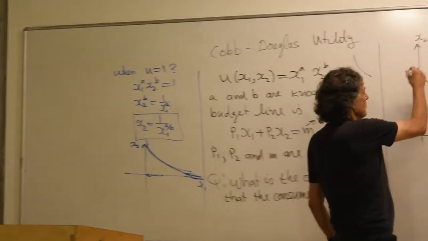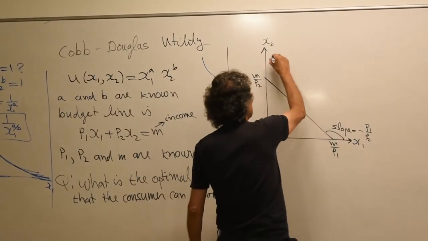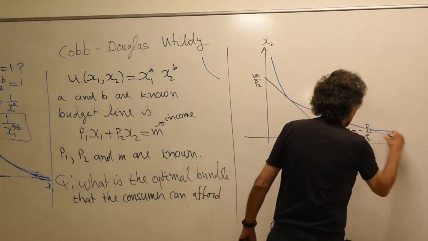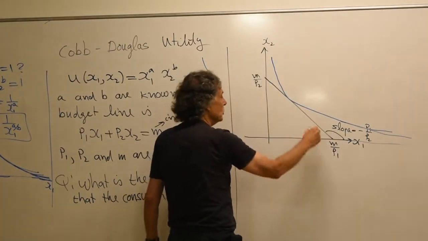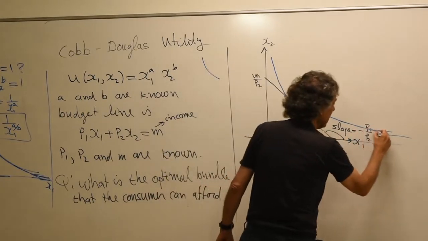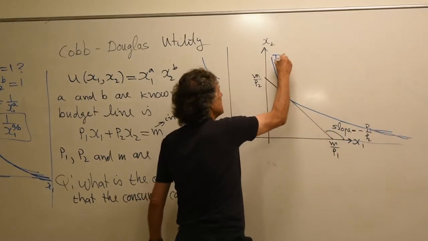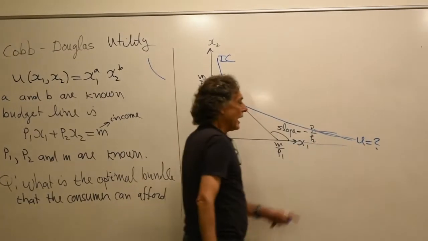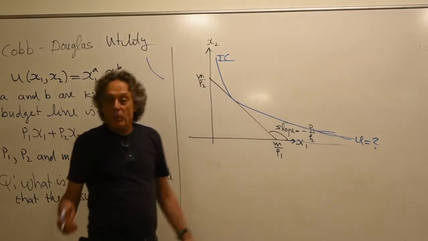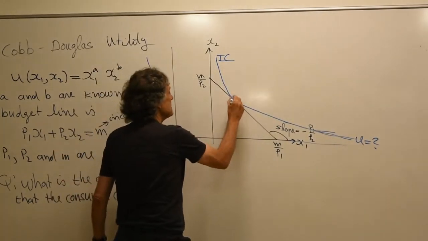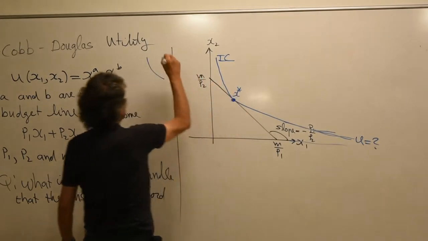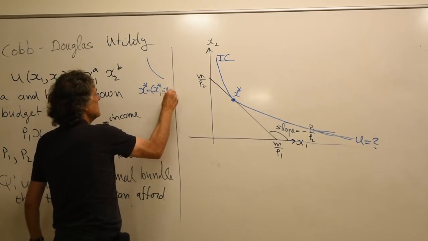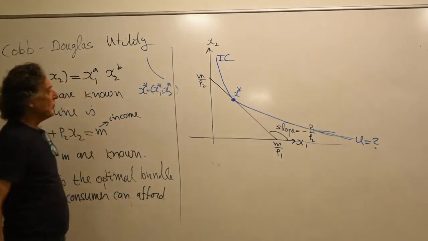So there are many, many different indifference curves, but I'm interested in the one that is just tangent to the budget line, or the budget line is tangent to this indifference curve, and I ask myself, what is this? What is the utility, which is not that important, rather what is this bundle, let's call it x star. X star is x1 star, x2 star, a bundle. And that's what I want to find out.